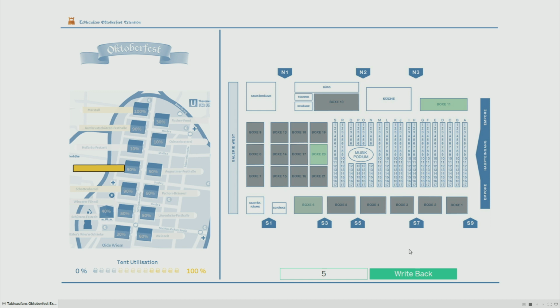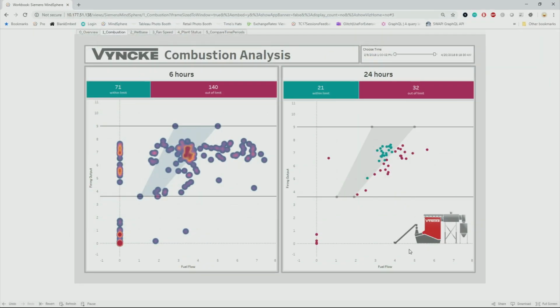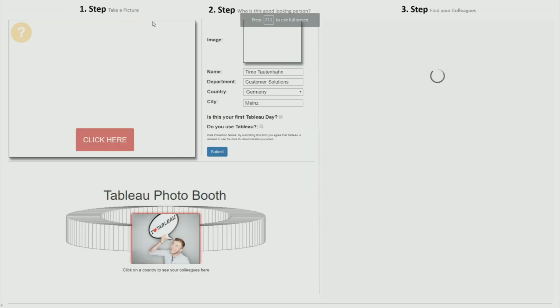And if they would have provided us with the pictures of these people, you could create shape files within Tableau and then just do your thing in Tableau only. But due to the fact that they were not allowed to give me these pictures, that needed to happen on the fly. And that's why I created something with the JavaScript API, which I call the Tableau Fans Photo Booth.